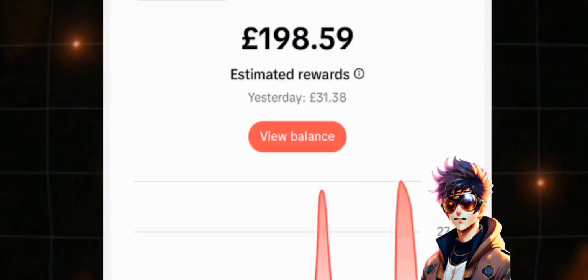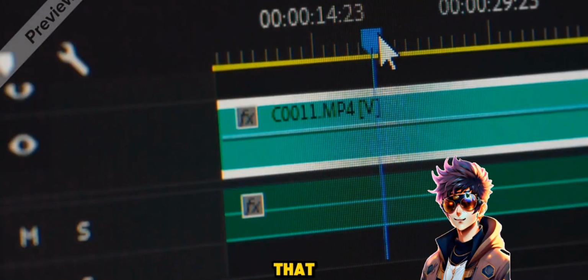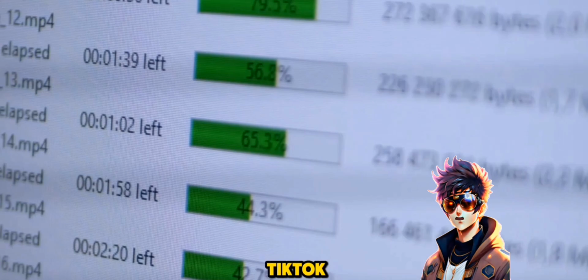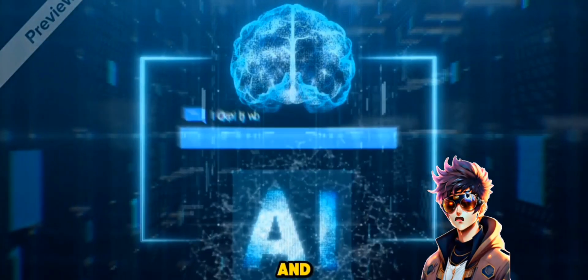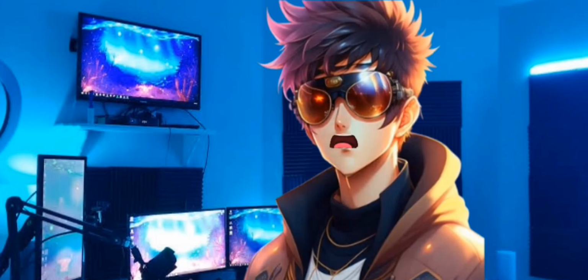I have found an AI tool for the TikTok creativity program where you only need to provide a prompt, and this AI tool will create viral shorts for your YouTube and TikTok. The fun part is that this tool not only prepares your video, but also uploads it to your YouTube and TikTok accounts by itself, meaning full YouTube and TikTok automation. So without wasting any time.